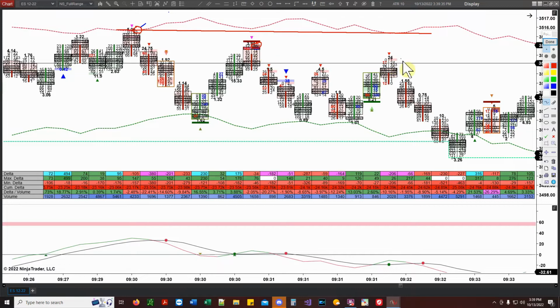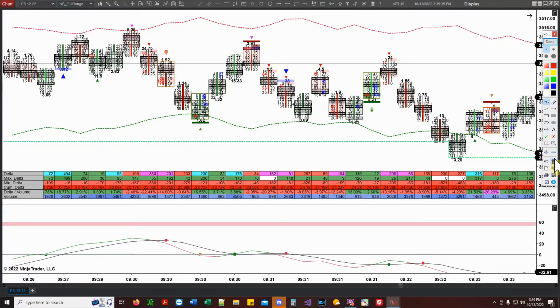Then next time it comes back up, it doesn't quite get up there to that high. Not only do you get a single print, but it goes down to 1. So this number is descending: 43, 35, and then it goes down to 1. That's a trade. That's a get-into trade. And I'm going to also explain how I look at these POCs a little bit also. But let's look at this. That's how I pay attention to numbers like that. As that number comes up and makes lower highs, the numbers are also descending.